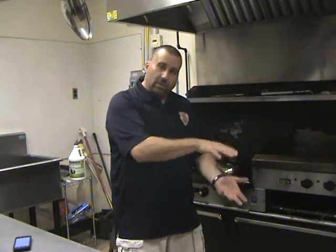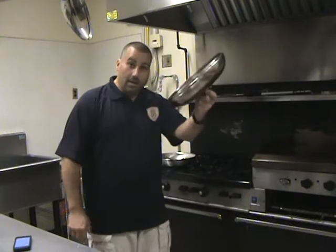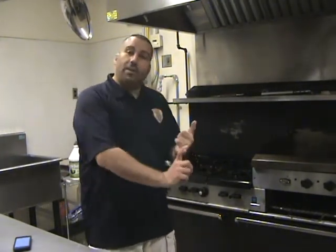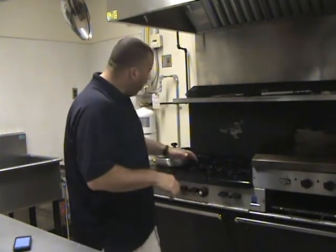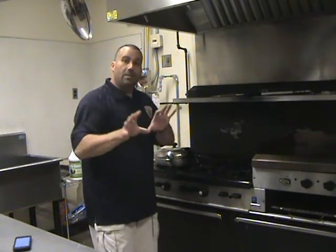We talked about fire science and the oils that often splatter and cause fires. Now let's talk about what to do if a fire takes place. It's actually very simple — if you can safely do this, there are two things you should do: take a lid and simply cover the pan, and turn the heat off. That removes the heat, which is part of our fire science, and putting the lid on the pan quickly dissipates the oxygen underneath it, so the fire goes out. Then immediately get everybody out of the house and call 911.